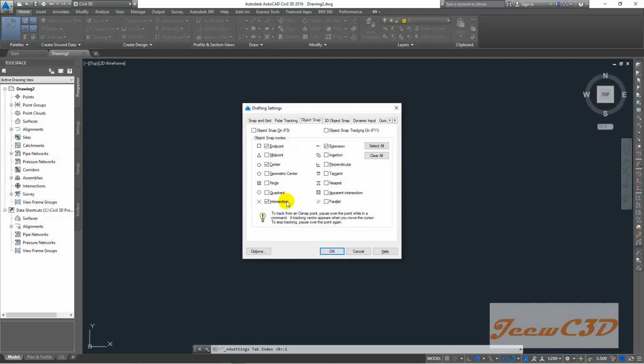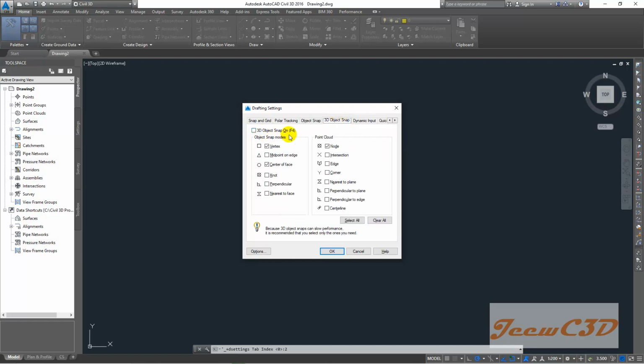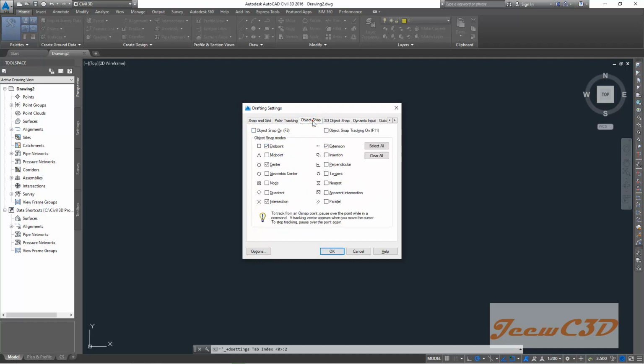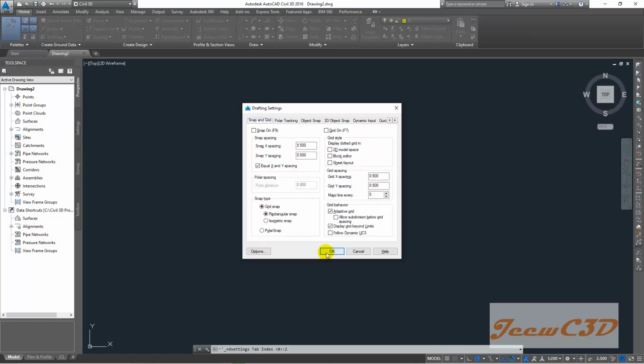It is okay to have these things checked, but the main thing is to uncheck these two things. In 3D Object Snap, make sure it is also unchecked. Dynamic Input, this one is okay to have, but there is another setting to be changed. I will tell you next. After setting all those things, you click OK.